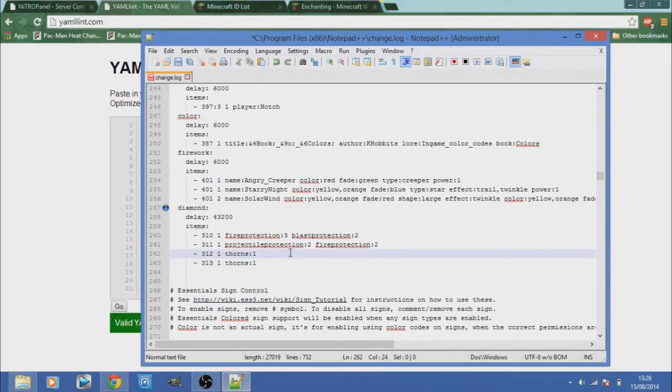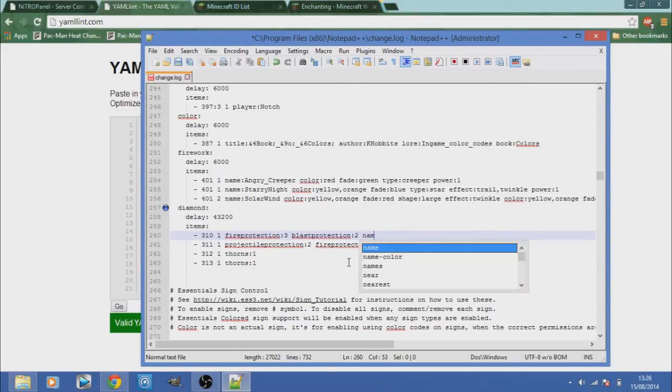So lastly is the name and description before we go into how to actually add them in. So what you do for this is you do space, and then you just type in name, colon. So make sure you have a space between any enchantments, space, name, colon, and then again you don't do a space. That's when you write your name. So let's say I want it to be called, in this case I'm just going to call it test. So you can put caps locks if you want. So caps locks, I'm going to put test.